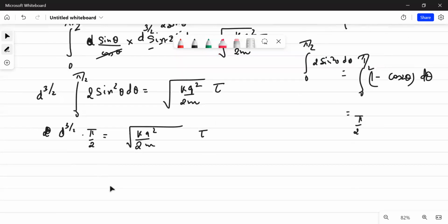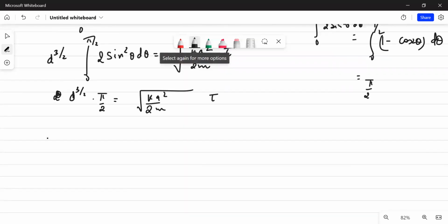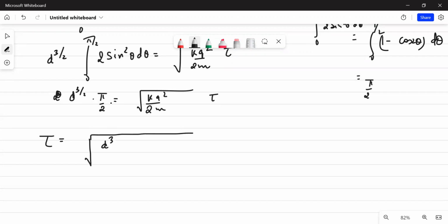So at the end, I should write my tau, which is the time required to hit the plane, is given by, I think I'll write the entire thing up first. So this is d. So I'll write d inside. This is pi. So this will be pi square. This is 4. So I mean 2. So I'll write it 4. And all these things will go inside 2m divided by k, and that will be q square. This is your tau. Okay.